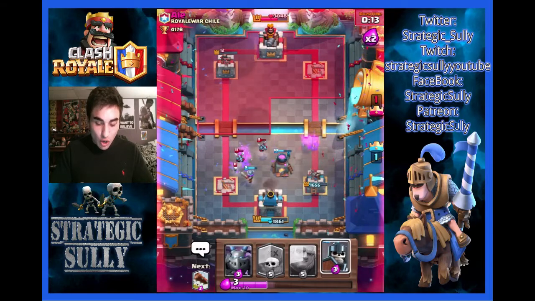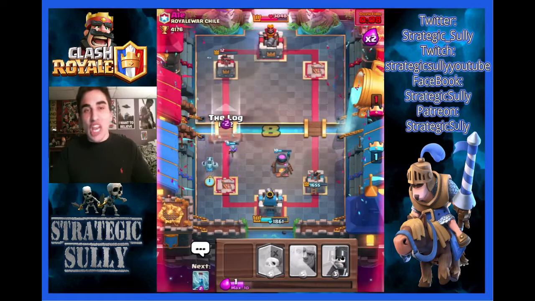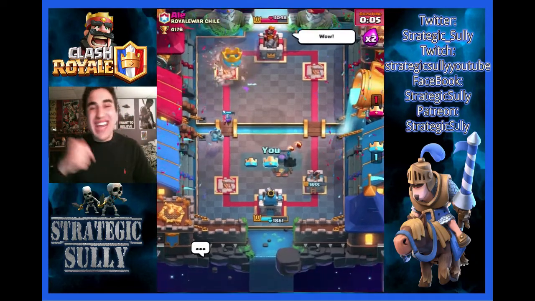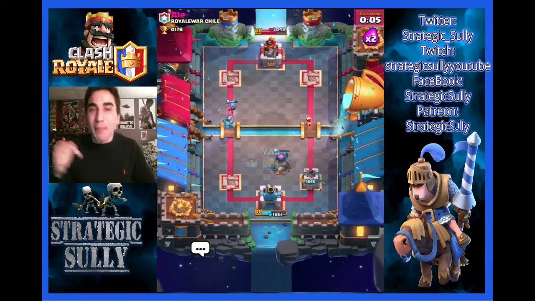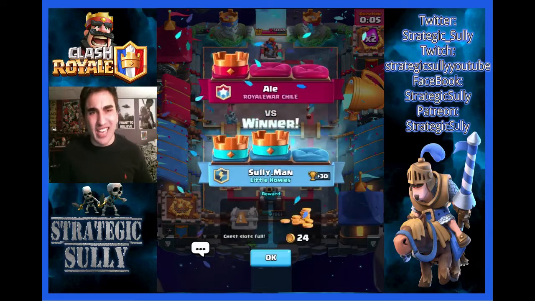We do have the guards, if ready for that. Going to do Mega Minion. And we're going to send in the log for the kill. I told you, he thought he was walking away with the dub. Not on my watch. That's how dominating this giant graveyard deck is. I highly recommend that you guys start using it.